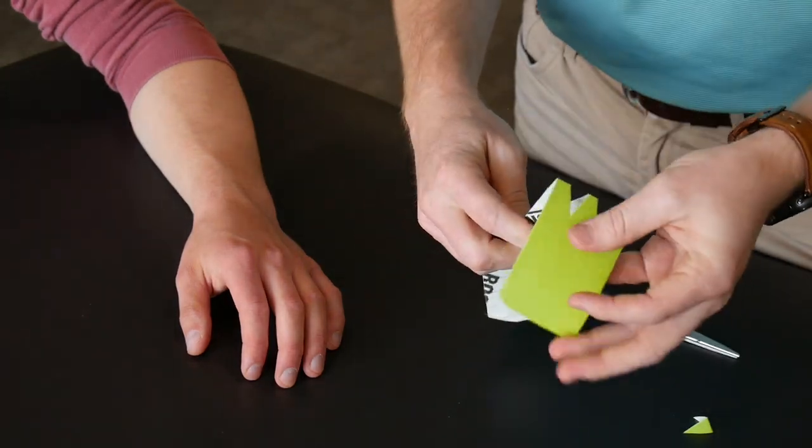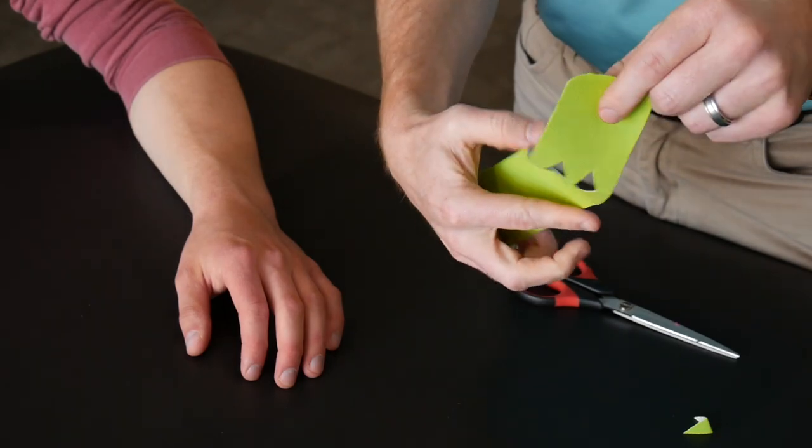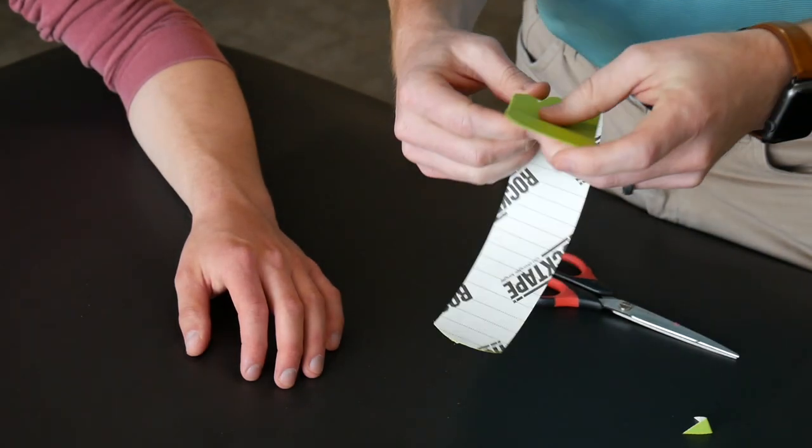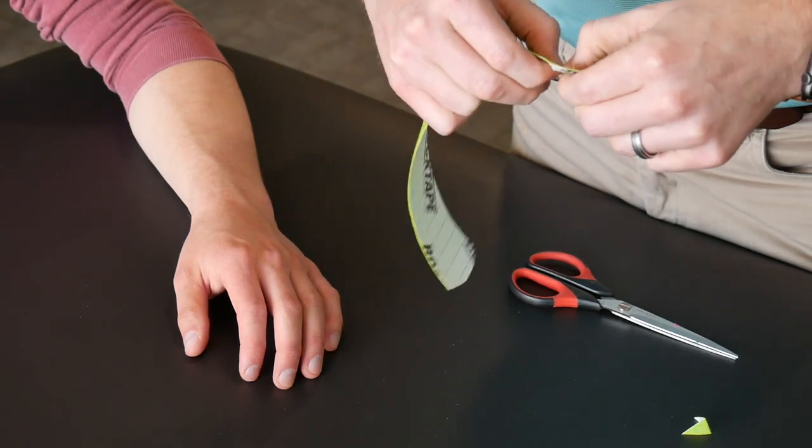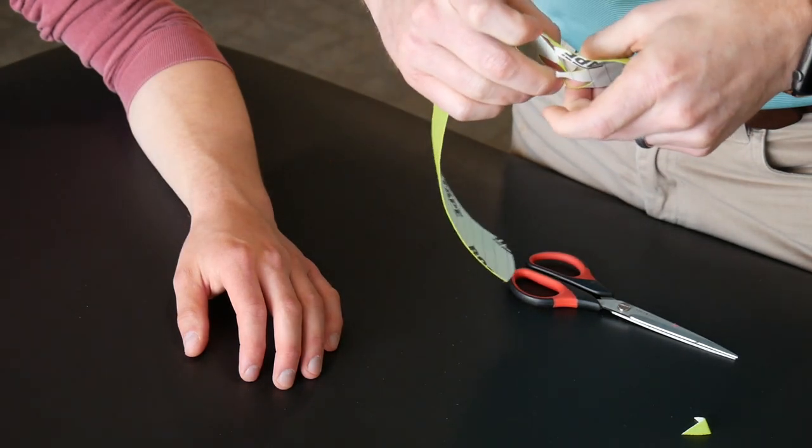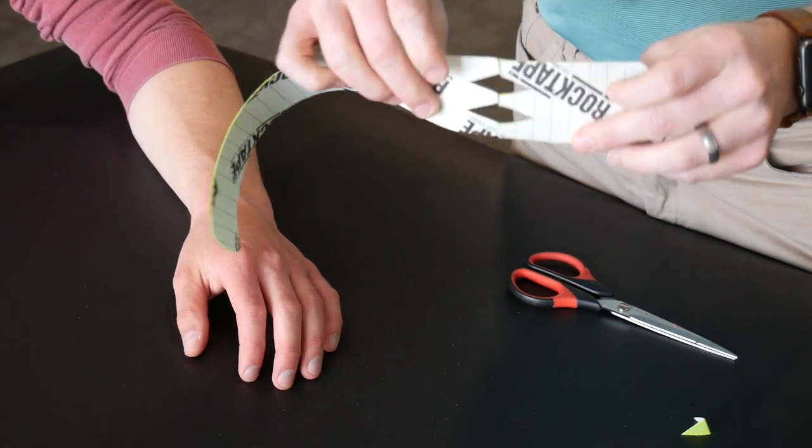So it'll look something like that. And of course, when you open it, you've got somewhat of a diamond shape. So when you're taping, you want to go ahead and tear right at the triangles or the diamonds, but don't pull that tape away just yet.